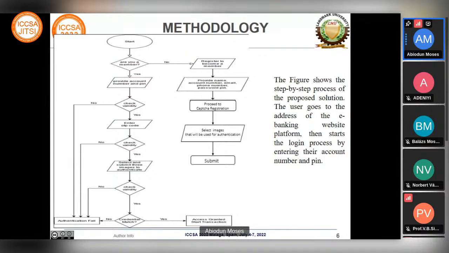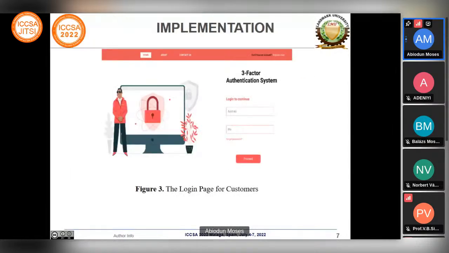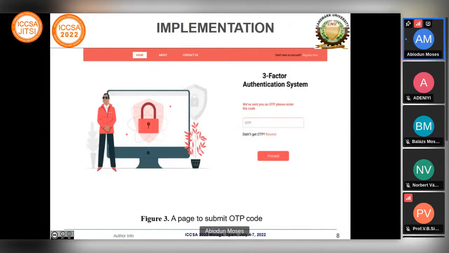And then at the point of registration, because often before you can use the system, you have to register and become a member, some of the information we'll need will have been captured at that level. And so once you capture that information, it is easy for us to detect unauthorized users. Even if they get one or two of the methods, it's not easy for them to get the third one. So based on that, we'll look at the implementation of this system. We'll have a login page where customers will come in on the website and enter their information. And after that, they will do what we call the OTP. Either through their email or their phone, they will get the OTP. They will be the only ones that will receive it, and then they will be able to log into the system.